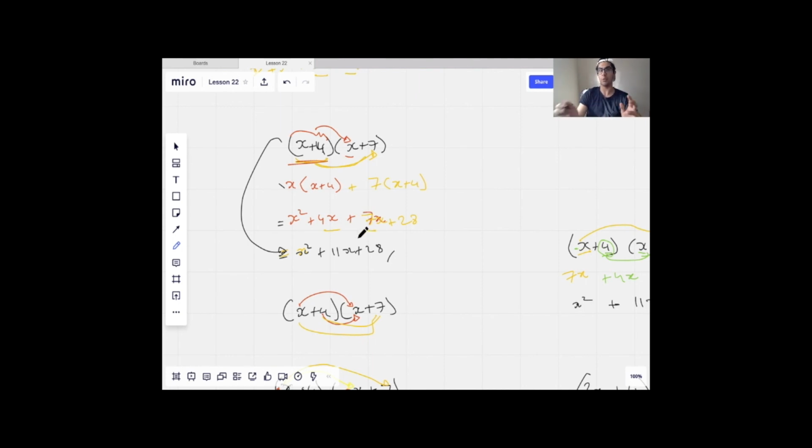So I hope that video made sense. I know it was a lot to take in, a lot of new different concepts covered, but again, the process itself is pretty simple. It's just making sure you get it right and you don't make those silly mistakes. The only way you can avoid silly mistakes in the exam is having your exam technique on point, but also having done enough of these questions so you can tell when something's wrong.